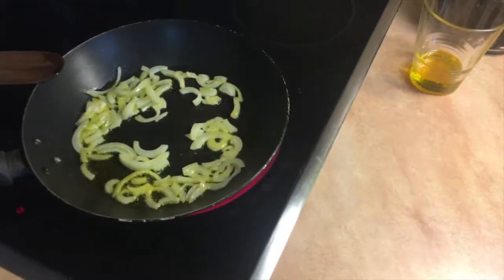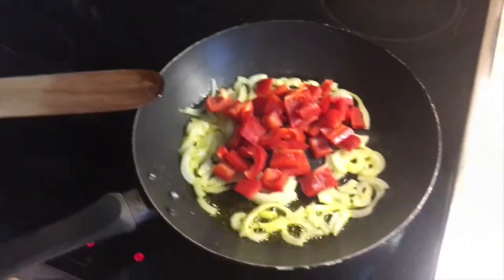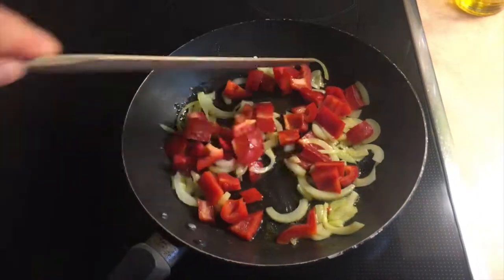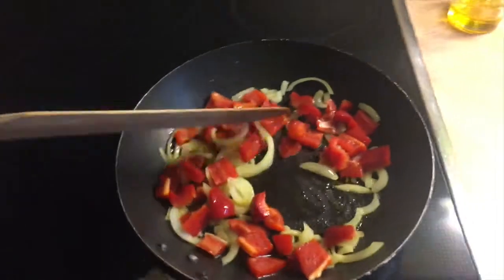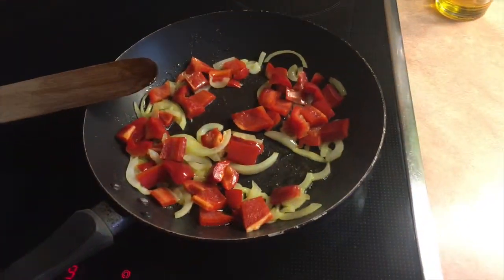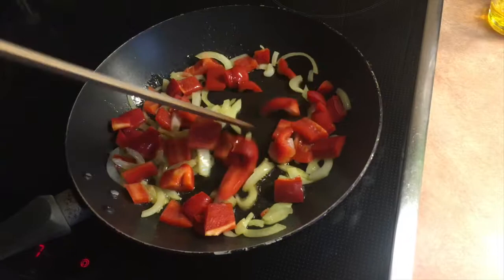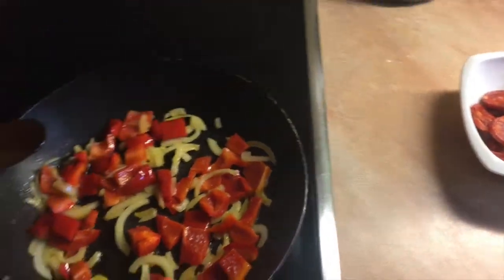Okay, now I will add pepper. Perfect. Okay, and we have to wait a few seconds, maybe give it a minute. Okay, we're gonna add some more oil.